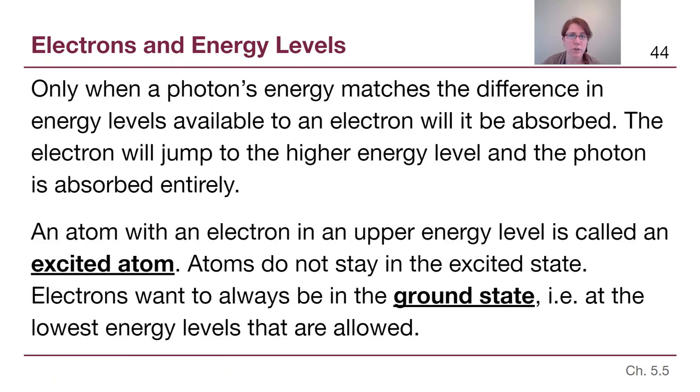The most important thing to understand for the big picture understanding is that when we have an electron just doing its own thing, chilling on the ground state, it cannot give up extra energy. The ground state is as low as it can possibly go. It cannot go into the nucleus, and so it just chills out there at the bottom of the ladder.